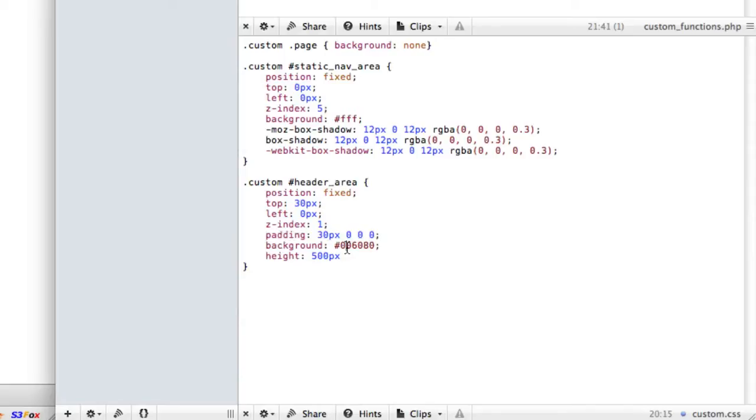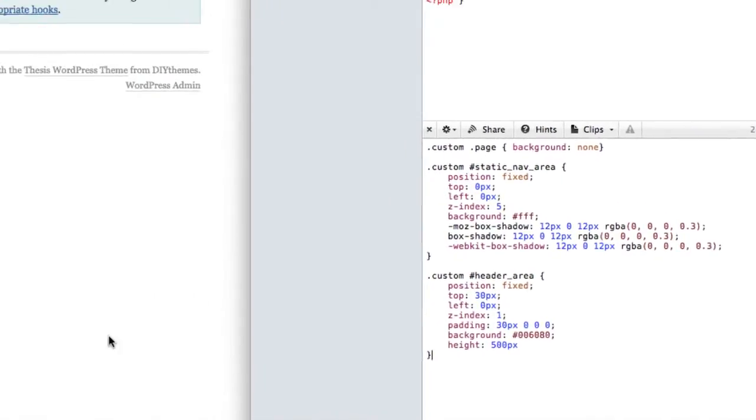Finally, we'll set the height to 500 pixels. You can set yours to whatever you like for your site. Just be sure that it is approximately 200 pixels larger than will actually be displayed, so there are no gaps in the background. This is just appearance insurance. Trust us on it.